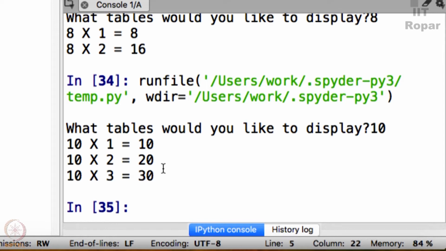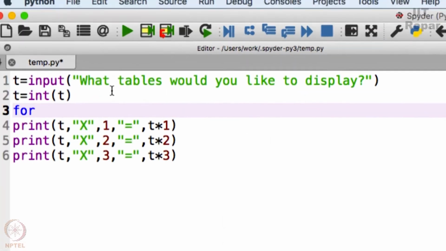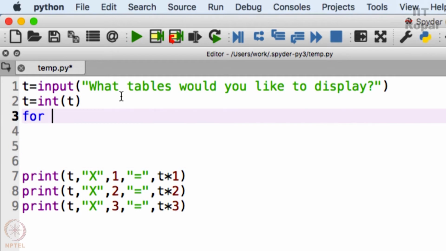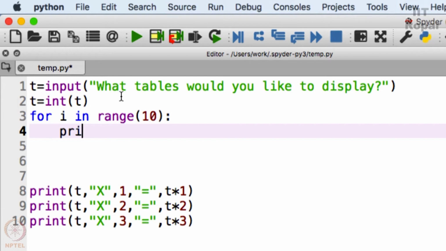As you know, for that I may have to use a for loop. Okay, for. So let's see how I'm going to use it. Okay, for i in range 10, print T comma x, and then here 1 2 3 is given, right?